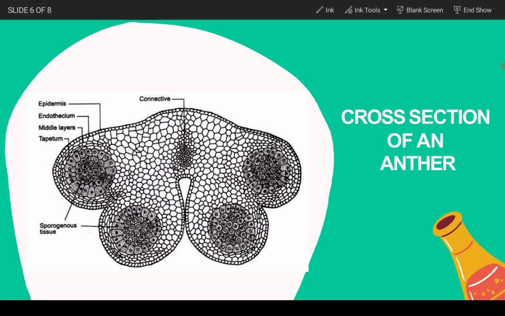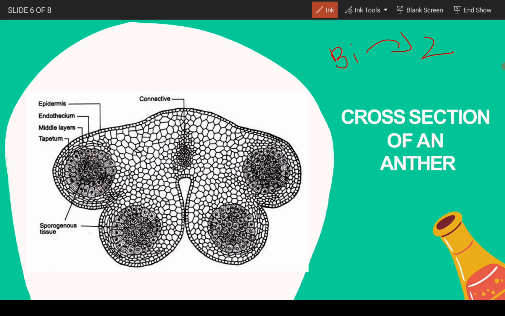I'll be marking some annotations right now, so kindly be attentive. Firstly, we saw that the anther is bilobed. We know that bi means two. With me on this? Yes, bi means two. When we see the word bilobed, the main thing that comes to our mind is there should be two lobes. That is what exactly happens here. Normally people get confused. I first tell how people are confused so that you will get an idea of what not to confuse, and the concept will be deeply set in your mind.